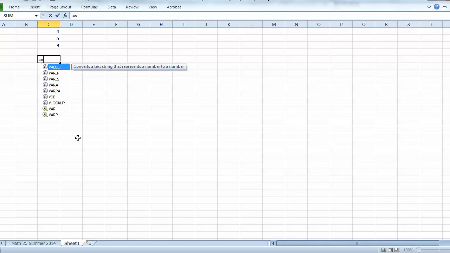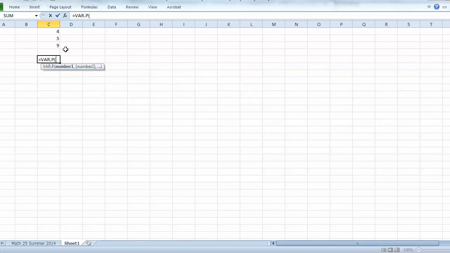Oh, I'm sorry, variance. Var P calculates the variance based on the entire population. Good. So that's the one I want. I'll hit tab and then select my array. And I can close the parentheses or just hit enter. So I get 4.666666, which was no surprise.